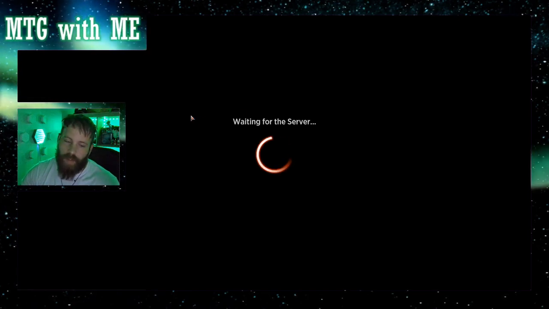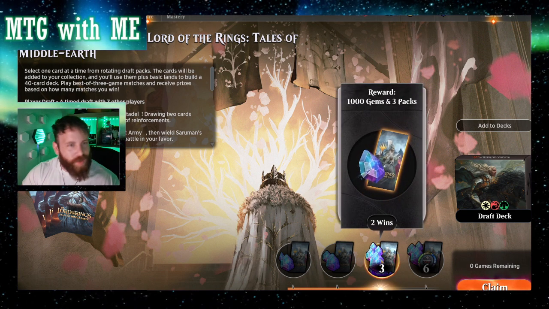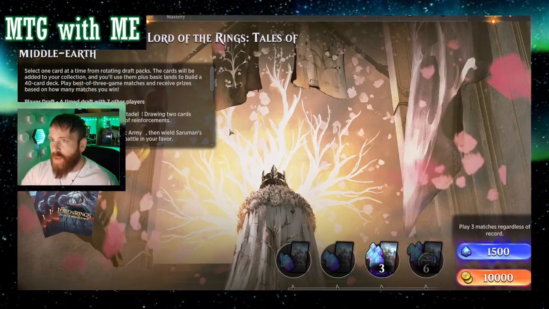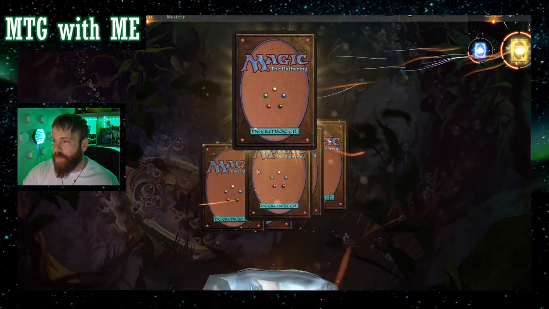Alright, let's see. We got 1,000 gems. That's what I'm talking about. 3 packs. And we got packs from the daily quest. So lots of stuff to open up. 4 packs. Yeah.